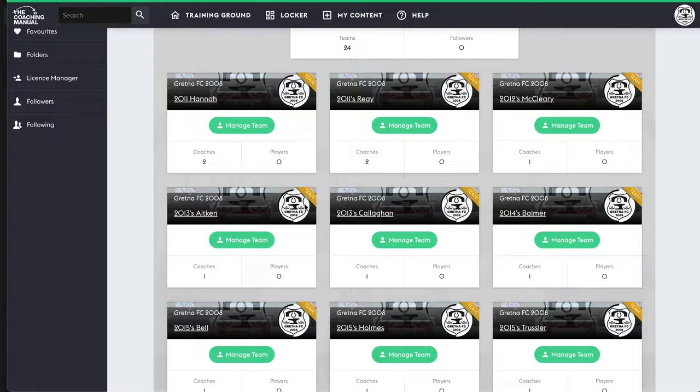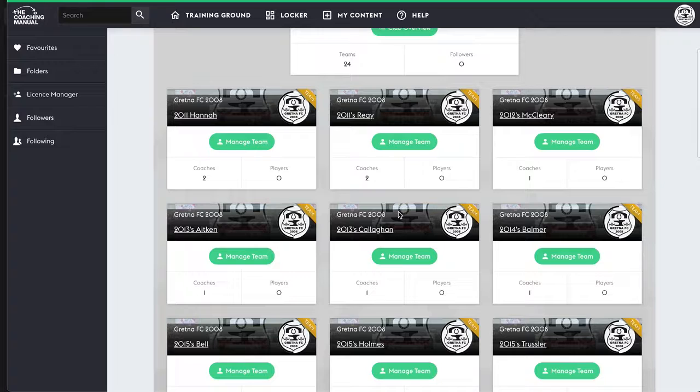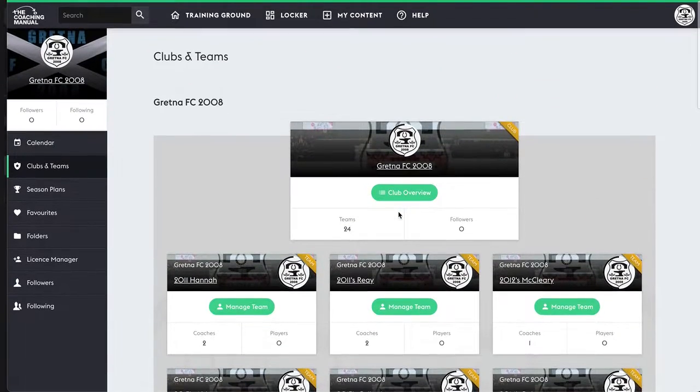But by having my assistant coaches in there, it means that we can all go to the session prepared and know what we're delivering, so that if we do need to split up, we've got a group of 16, and if there's three of us, we've got a decent ratio of players. So you can add the coaches like that in the team. You can add the players, but I don't think we've done that with Gretna yet.